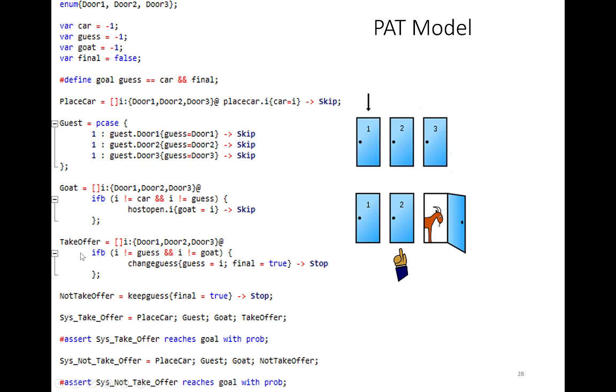Then he tries to give you an offer. If you take the offer, you basically say, okay, I'm going to change my mind. You change your original guess, door number one, which is not the goat, to door number two. Or you can say, okay, it doesn't matter, I'm just lazy, just a 1/3 chance of winning. Don't bother me about it. My decision is final.